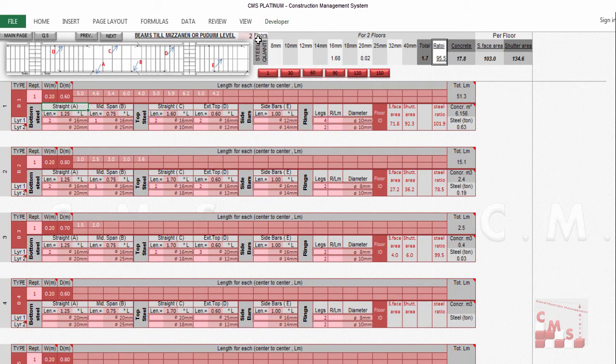If it is not the same, say your project has a basement with a separate shape, a ground floor with another shape, and a mezzanine with a third shape, and maybe you have 3, 4, or 5 shapes, whatever the number, then you will enter only 1 here, and you will enter each floor and each type of beam separately. Let's go to our example, and it will be clear after 2 minutes.